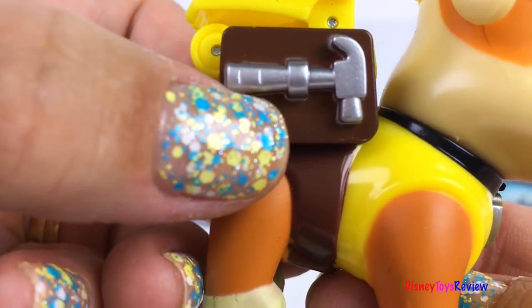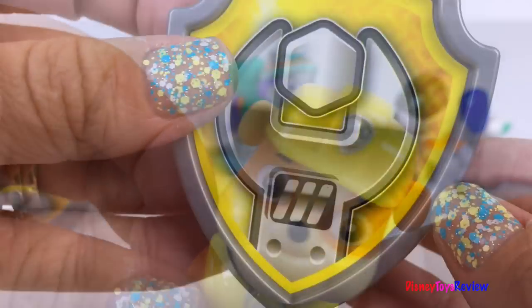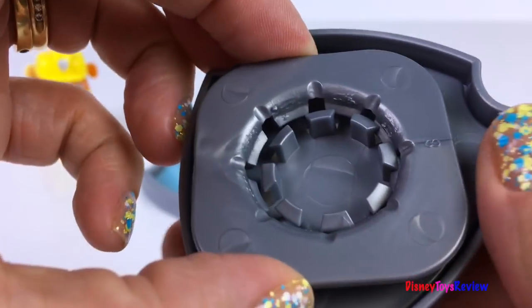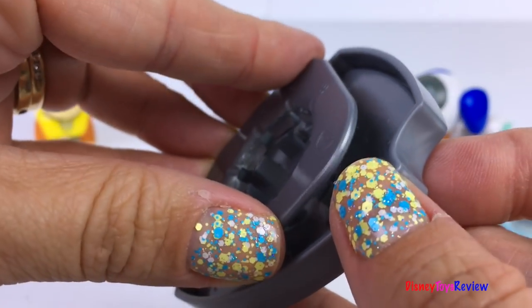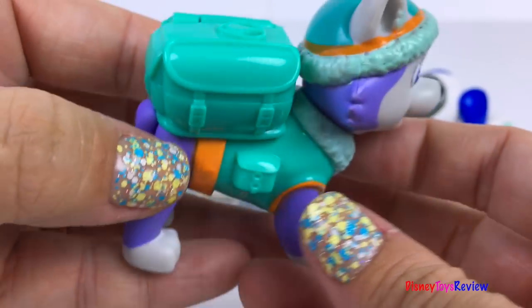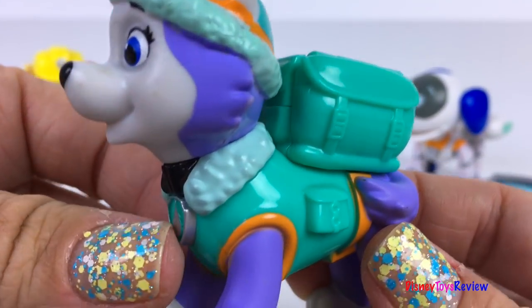He also has a hammer and a wrench. He also comes with his action badge. You can put this on yourself. It's easy to put on your clothes. This set also comes with Everest. Everest also has an action pack.